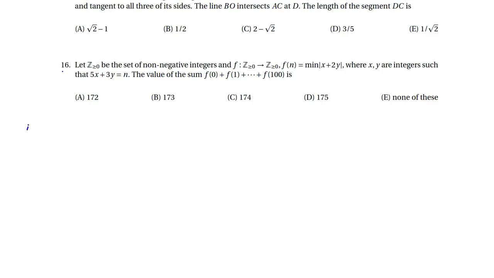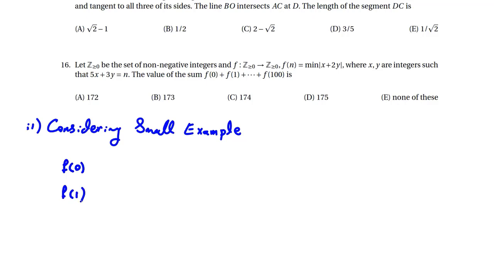One idea that is so much useful, let me write idea 1, is considering a small example. It is useful in AMC, AIME, USAMO, IMO, in all years of these exams, considering small examples. But you should get good at this. Your problem solving should be improving with this idea. So here, for example, we can consider a small example on n. So try to find, for example, f of 0, f of 1, and something like this. And after finding some of them, see, can you generalize it for f of n, a good, for example, formula for f of n? Try this part first on your own.